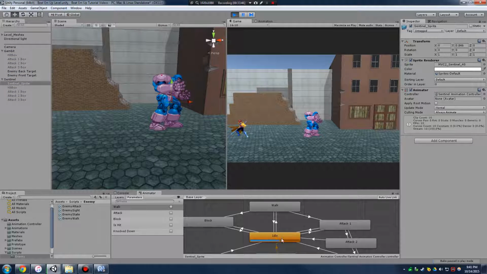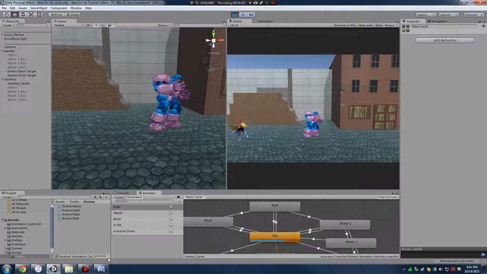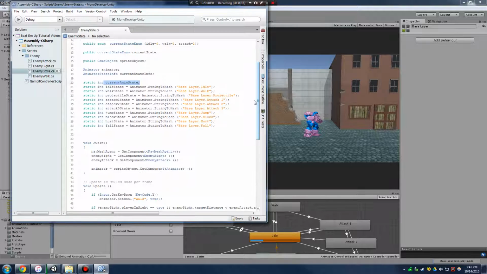So right now the current state info would say, okay, idle's going on, idle's going on, idle's going on. And all this code does right here is convert these nodes into integer values so we can compare what animation state we're in versus what node is playing. So all this stuff was just our way where we can get at the values in our animator state window right here.